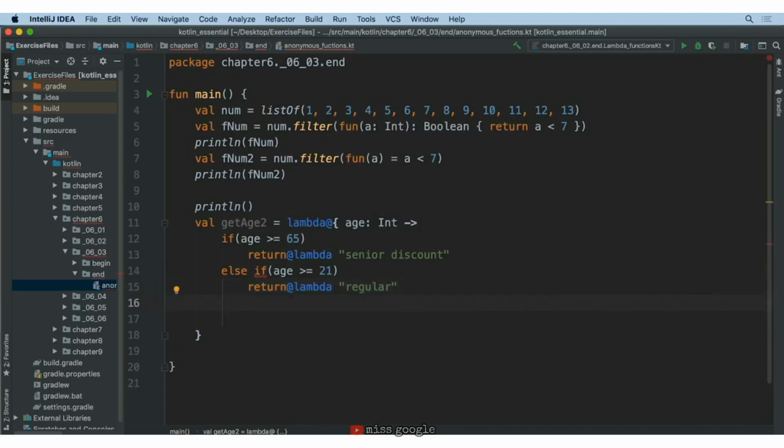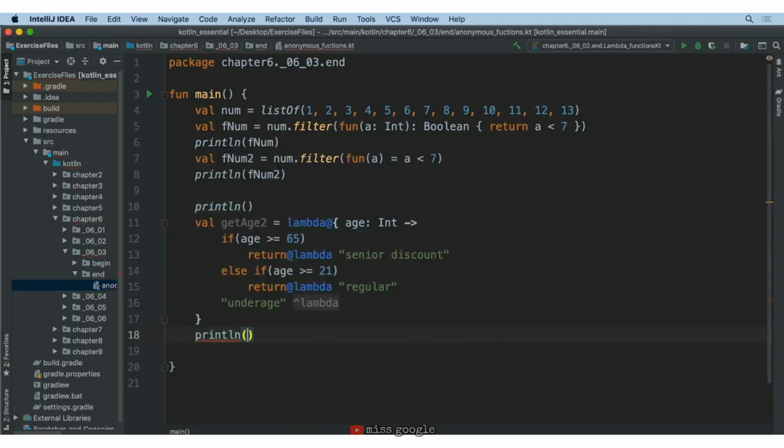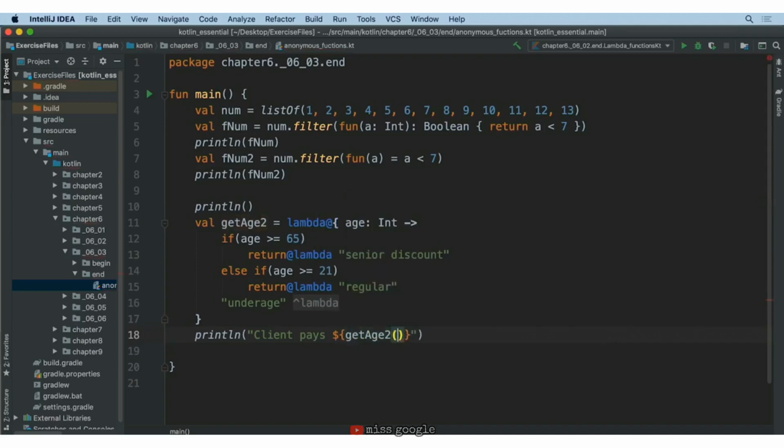And finally, if none of those are true, we just say underage. And then to invoke this, we're going to do a println. Client pays, and then we say ${getAge2(32)} price.